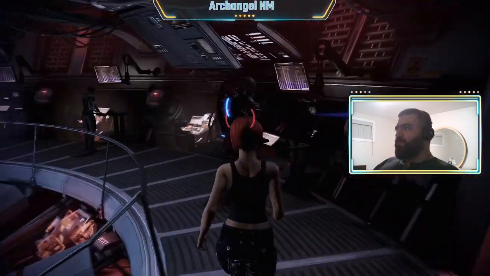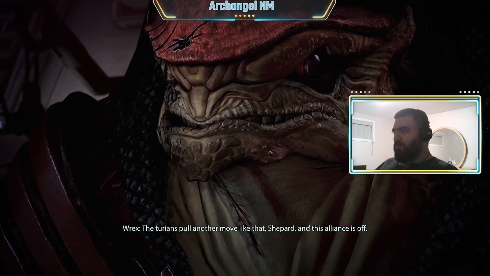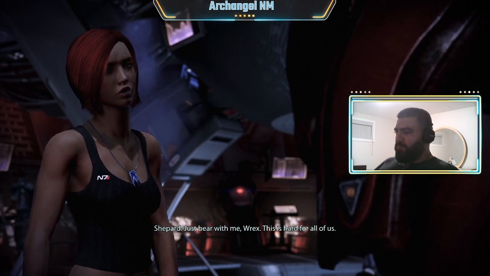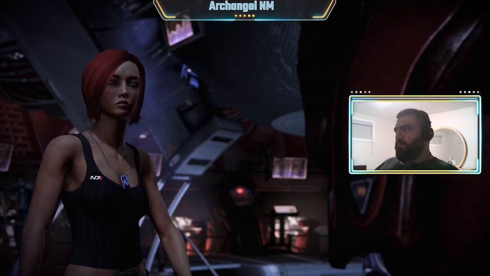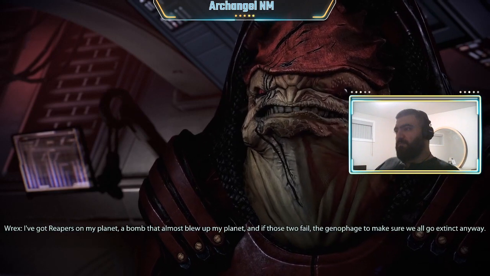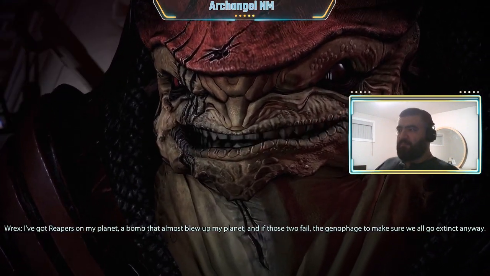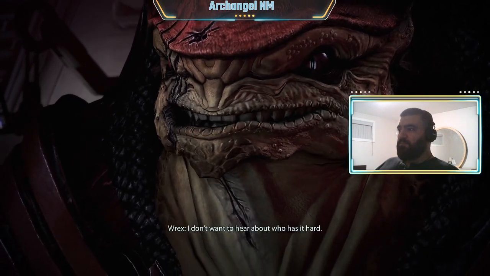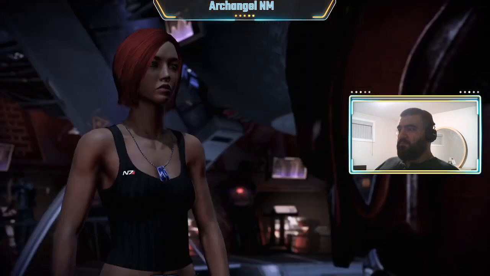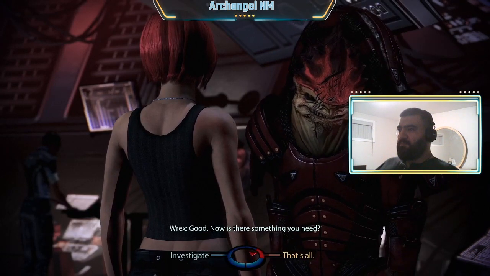Rexy Poop. Turians pull another move like that, Shepard, and this alliance is off. Just bear with me, Rex. This is hard for all of us. I've got Reapers on my planet, a bomb that almost blew up my planet, and if those two fail, the genophage to make sure we all go extinct anyway. I don't want to hear about who has it hard. Understood. Good. Now, is there something you need?